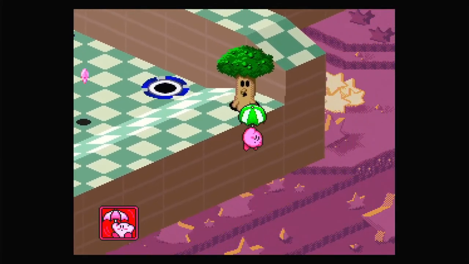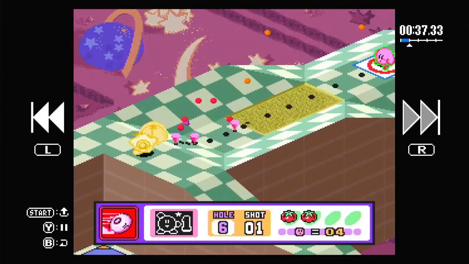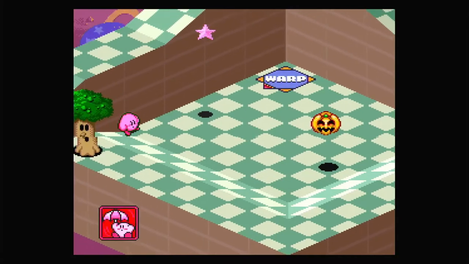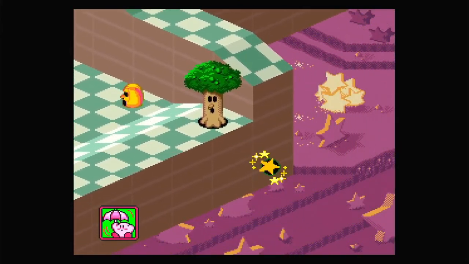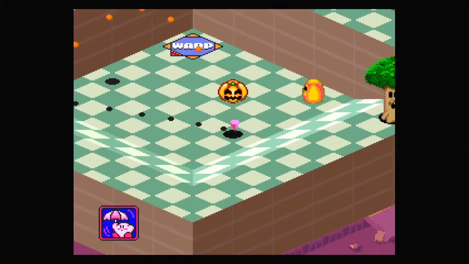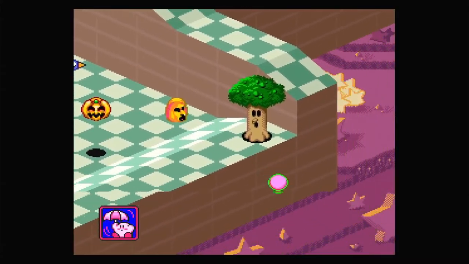No! No, Kirby! What is wrong with you? Oh my god! Why? Don't do that! That's a naughty thing to do. Alright, here we go. About there will do. Oh, come on. What is wrong with you, Kirby? Alright, how about this? No!